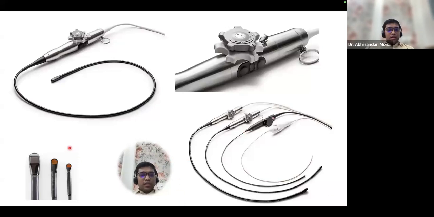And you can see the tip of this TE probe. It also houses the lens of the probe, which has the ultrasonic piezoelectric crystals. These crystals emit the ultrasonic wave, and they create the image that you see on the monitor. There are almost 3 to 4,000 crystal elements in the case of a 3D probe, whereas it is only 32 to 40, 64 crystal elements for your 2D probe.